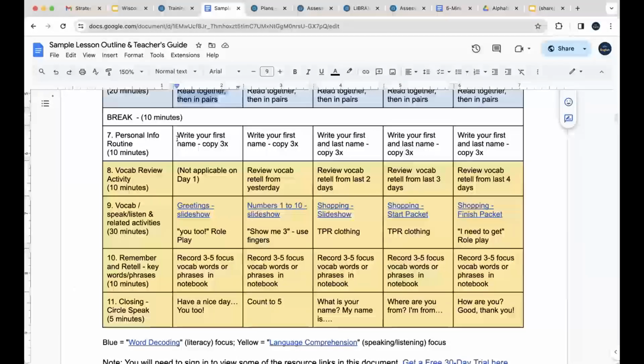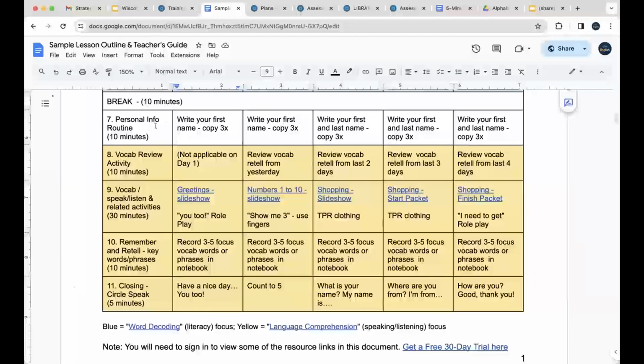And what I mean by that is the ability to write their name, say their address, write their address, say their telephone number, write their telephone number, say their birth date, talk about their kids' ages. That kind of personal information is really, really important, but does take a little bit of time over a long period of time for students to get that down.